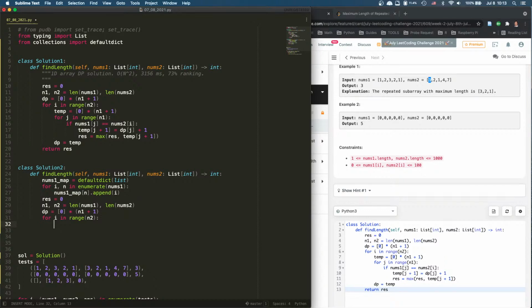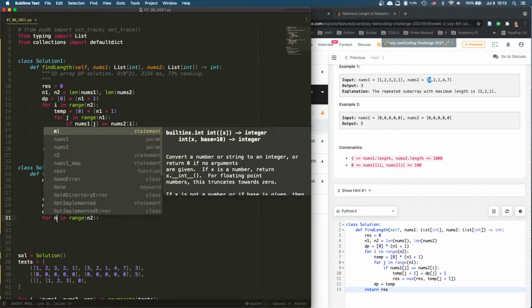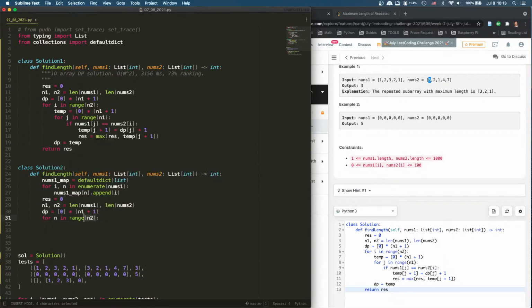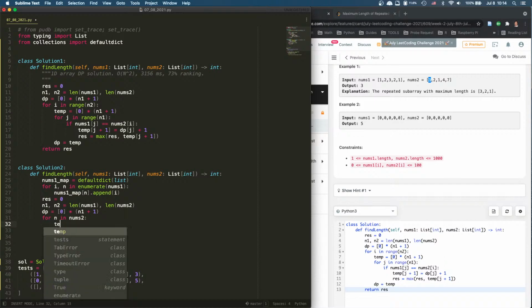What we do is we probably don't even need this. Okay, just say n in nums2, right? Yeah, just say n in nums2, and then we say temp, right?